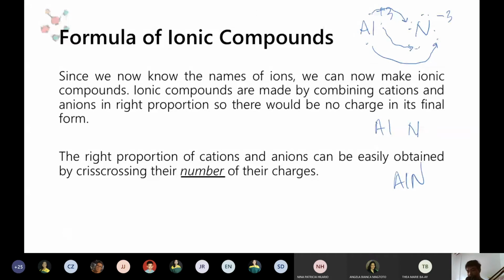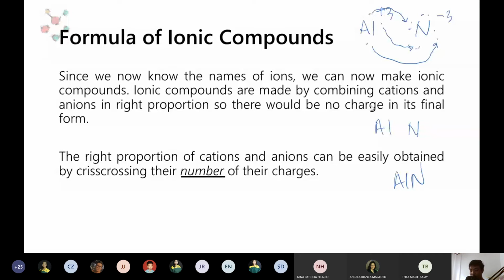Ngayon, hindi na tayo magaganyan kasi nakakatamad. So, paano na po? Ganito lang, you have to identify the charge of your ions. Requirement yan, kailangan na kailangan talaga. Kabisado nyo yung charges nila, and the formula as well. Okay. So, paano po namin malalaman yung tamang proportion ng cation and anion?